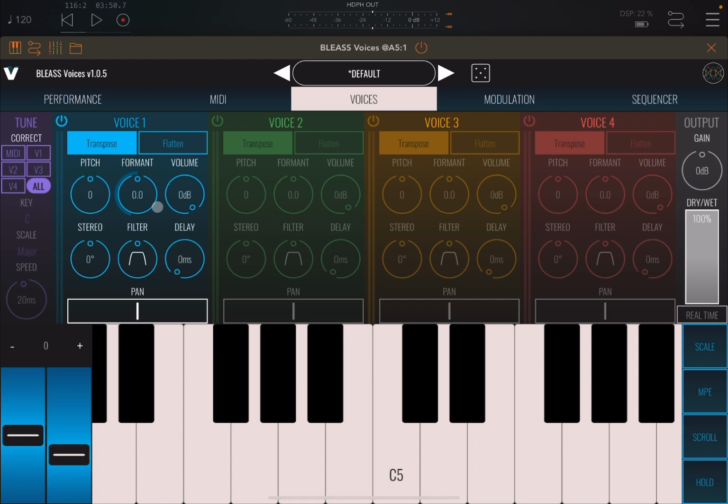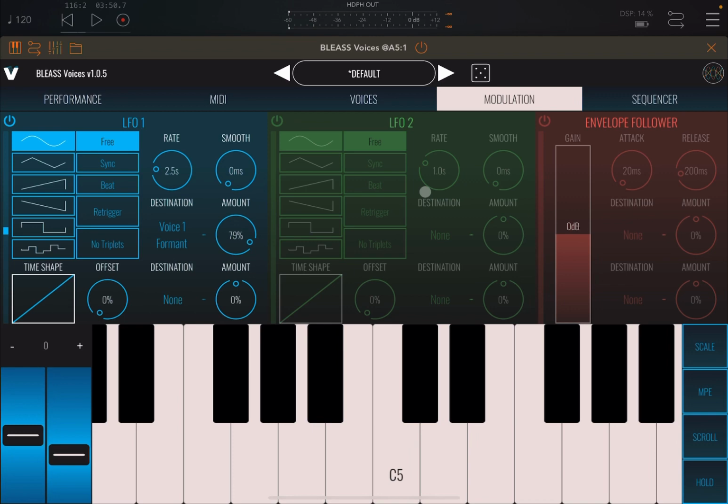You can see the LFO one being applied to the formant. Now back to modulation, you have a second LFO, and you also have an envelope follower, which acts on the volume of the notes which are coming in, and therefore will send different signals here to the destination, depending on the amount that you've selected. You can also add gain and attack and also release, which gives you a lot of different options.